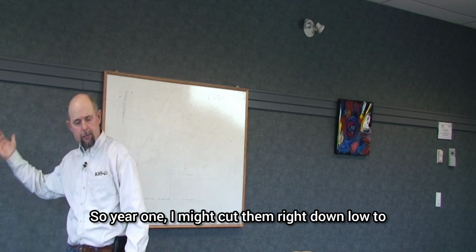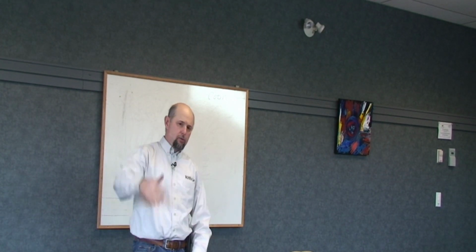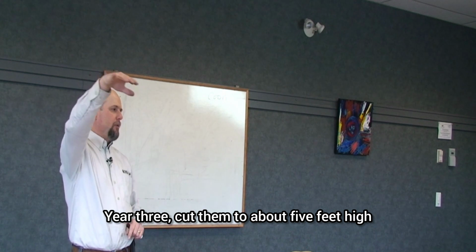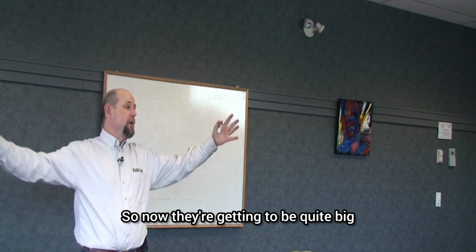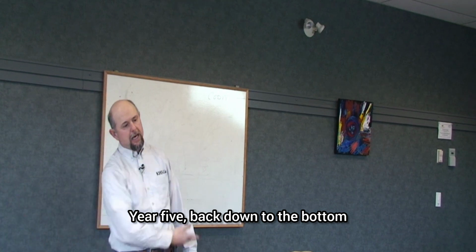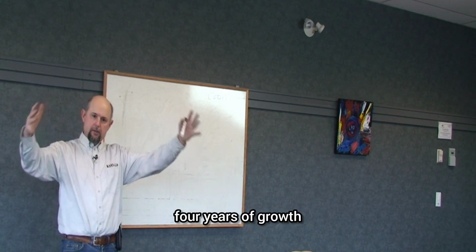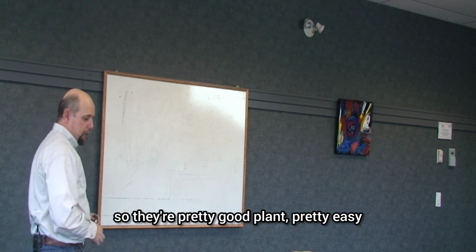So year 1, I might cut them right down low to maybe 1 foot high. Year 2, you cut them to about 3 feet high. Year 3, cut them to about 5 feet high. Year 4, maybe I don't cut them at all, so now they're getting to be quite big. Year 5, back down to the bottom, start them over again. You get like 3-4 years of growth. They just bloom on any new growth, so they're a pretty good plant, pretty easy.